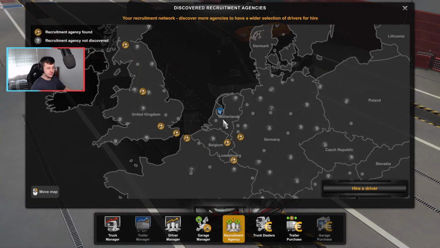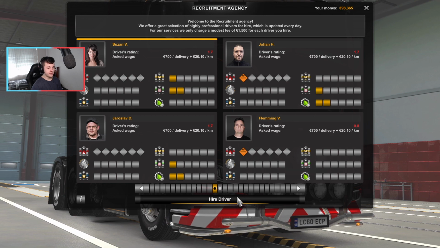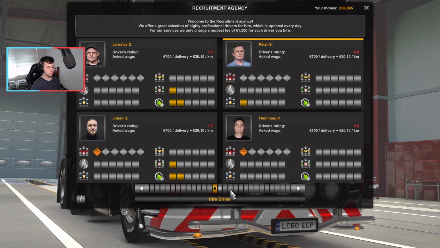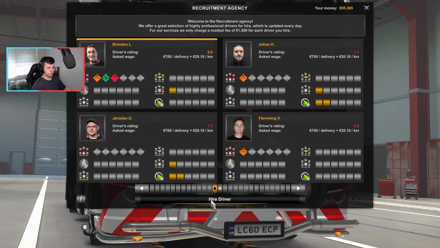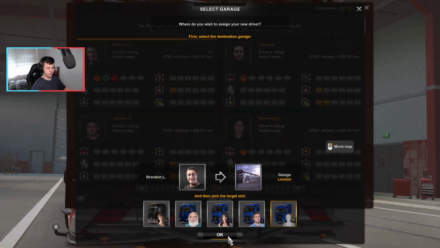But we will go into the recruitment center, hire a driver, and let's have a look. Susan V, well, let's hire you. You're going to go into London. You're going to take this truck here. Beautiful. Peter S, hi, welcome. You're going to go to London, and you're going to take this truck here. All right, Brandon L, you are hired as well. You're going to go into London, and you're going to do that there.